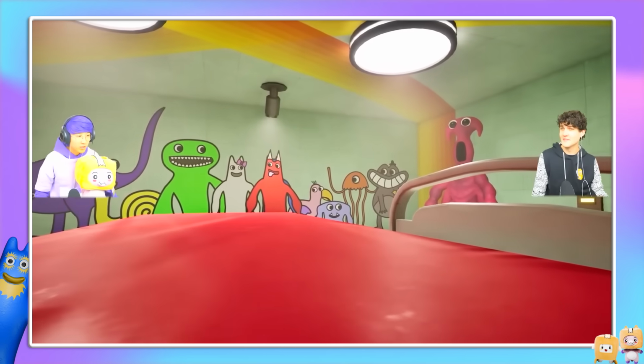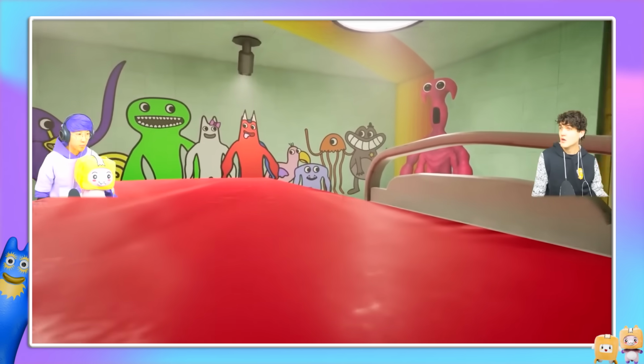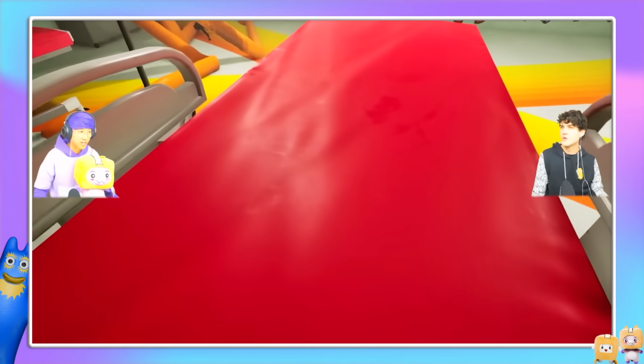This chapter is awesome. There's something off about the Banban on the wall. There's something behind him. There's something blue behind him. Look at that. Hold on. I'll show you guys in a second what I mean.